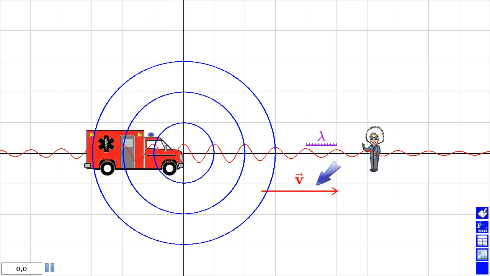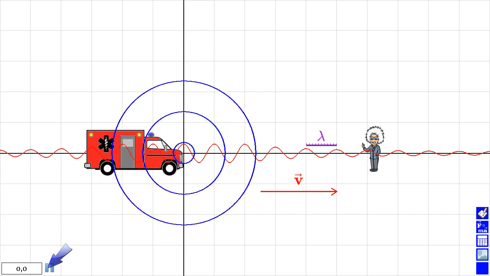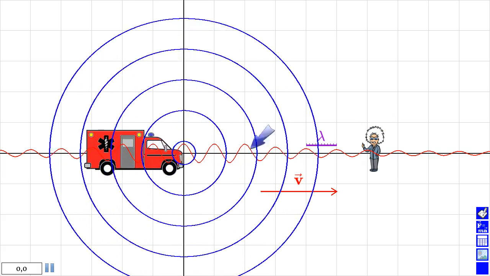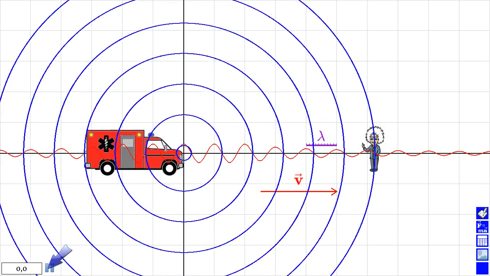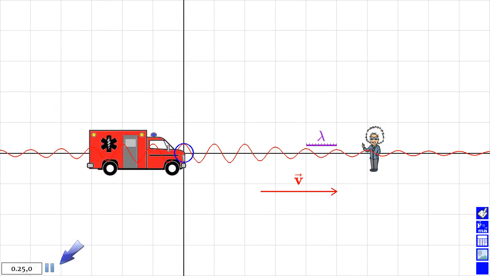And what you can see is that the wave fronts continue to spread out in a circular pattern. The waves will pass by the observer, and the observer is going to hear the waves as the compressions and rarefactions pass his location. What I'm going to do now is run the animation again, but this time let's have the ambulance moving. Let's set the speed of the ambulance to about 1/4 of the speed of the waves, and let's see how that changes the pattern of wave fronts. Okay, let me pause the animation.